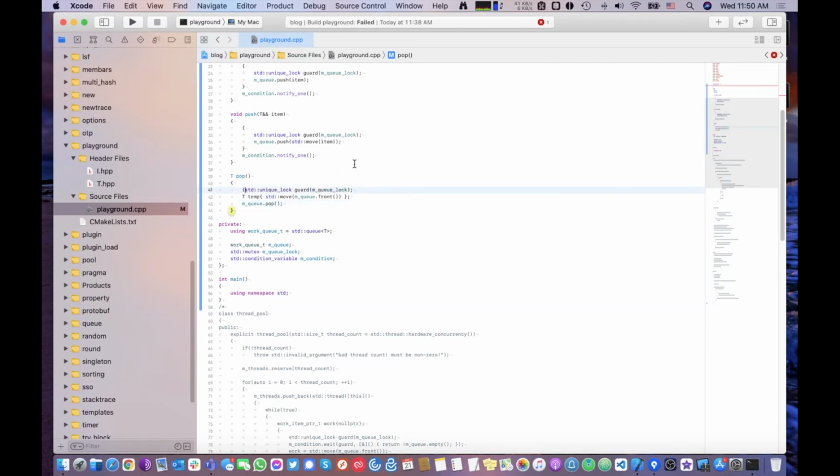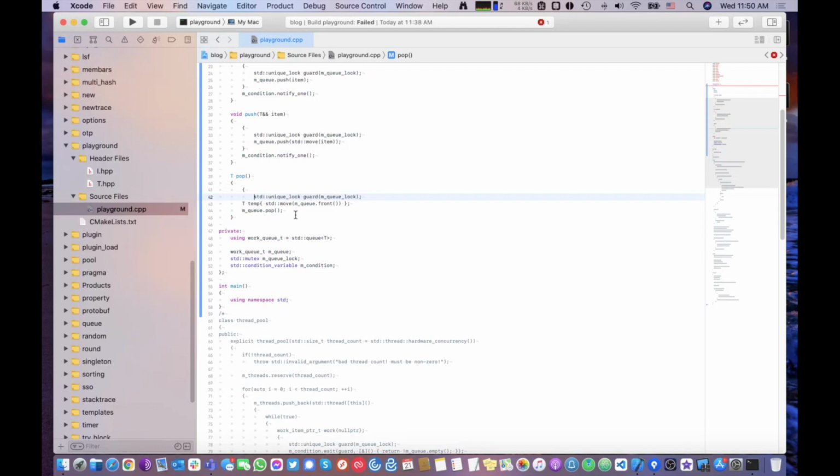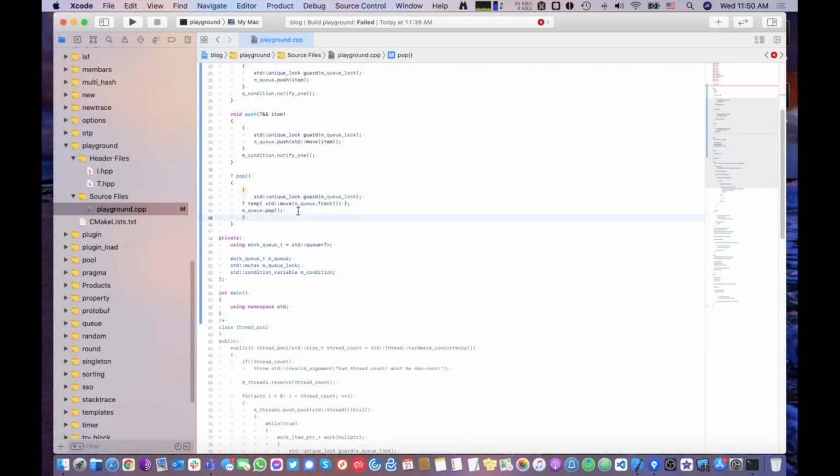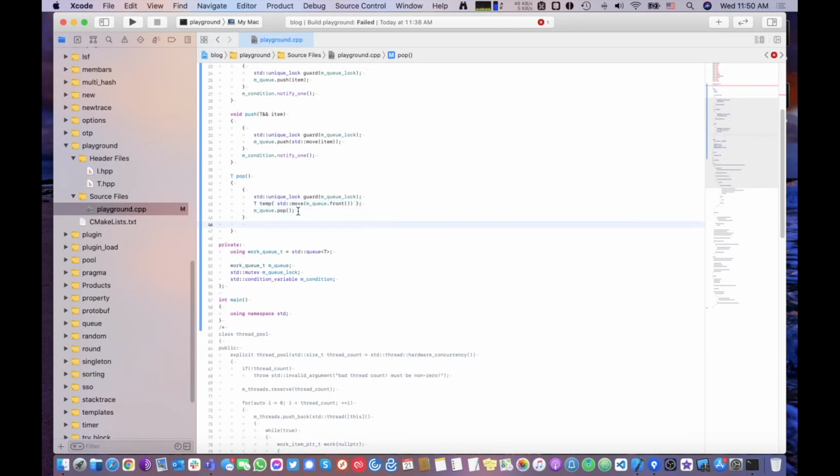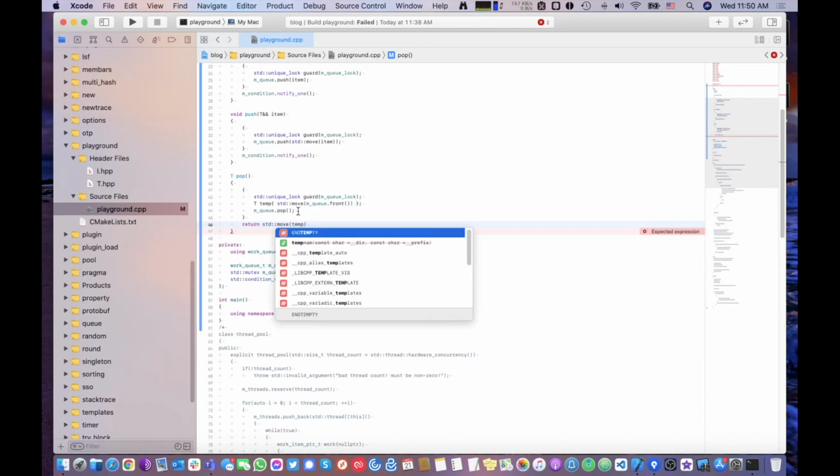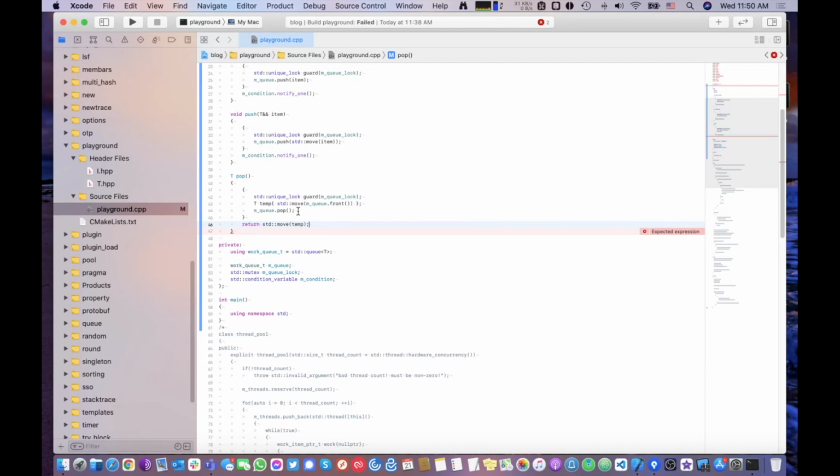So let's do this again in its own subscope. This is all we need to lock the queue for, and then return again. Let's try to move temp out of this spot. That's right.